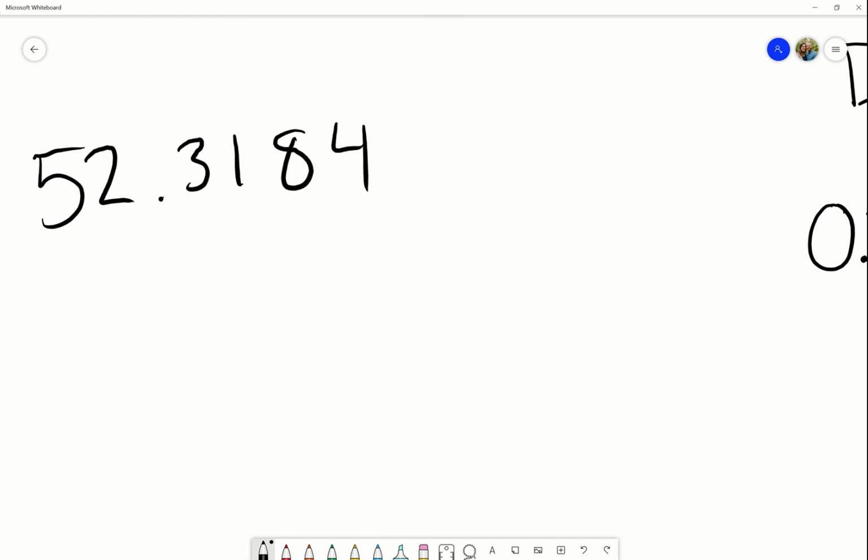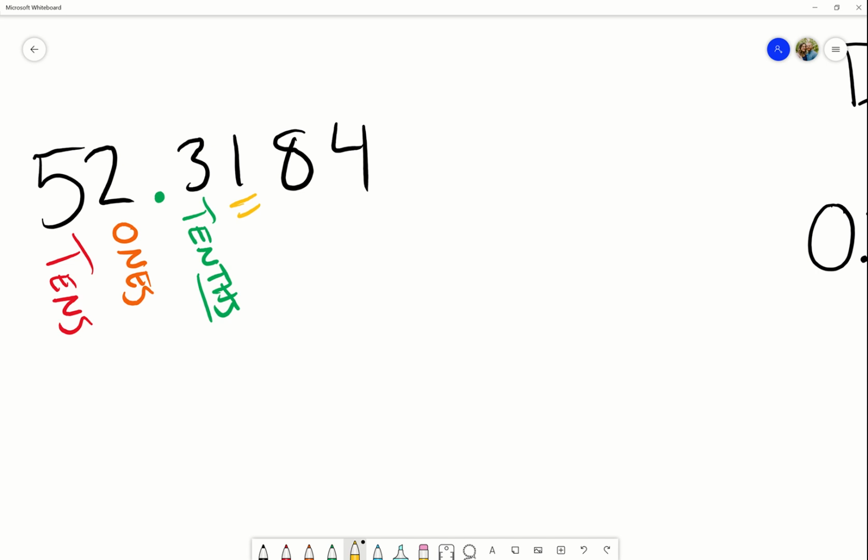We're numbered just like this. It's not huge, but it has a lot of numbers to it. And we're going to talk about our different place values here in this number. This 5 is in the tens place value. 2 is in the ones. 3, does anyone know? The tenths. Once we get to our decimal here, all the values afterwards have an th at the end.